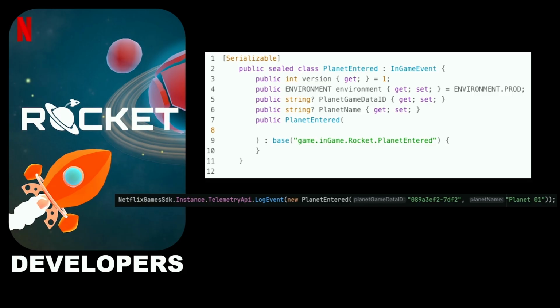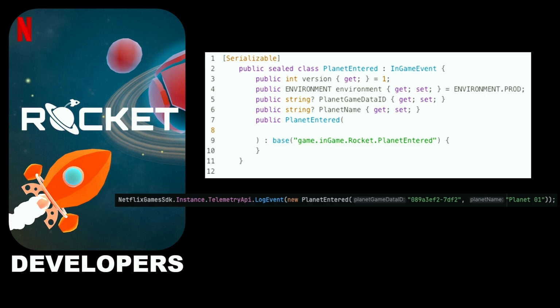There's 2 snippets of code up there. The first snippet is auto-generated code. When our end users model their events, they will create an event, in this case a planet entered event. So in the game Rocket, you have a little rocket and you go to a different planet, and this event is fired when you enter that planet. It's got a couple of properties with it, but the end user is going to do this in a nice UI. It's going to be drop downs, buttons, really cool, easy to approach.